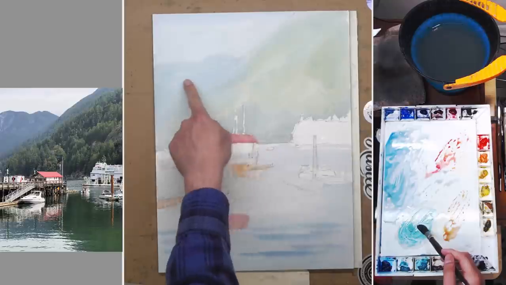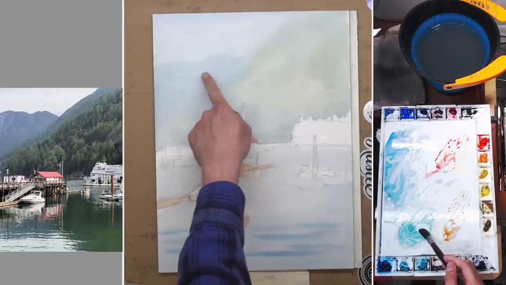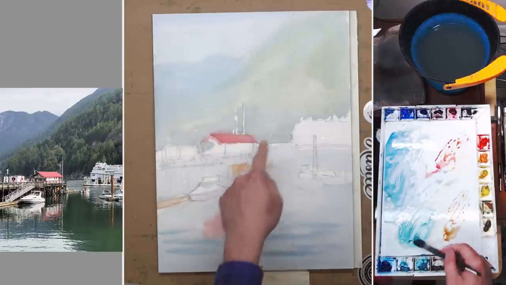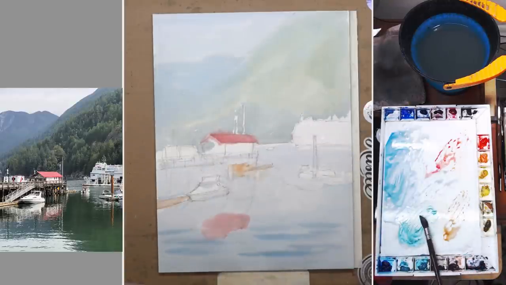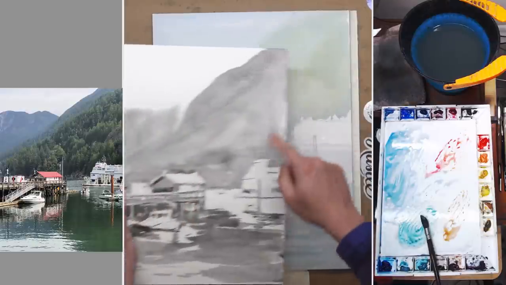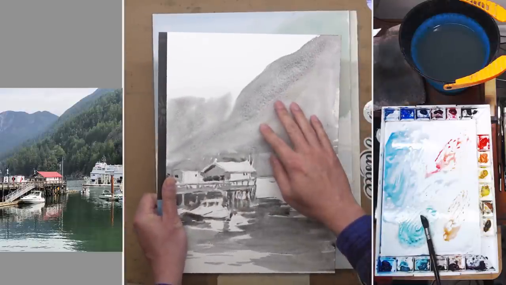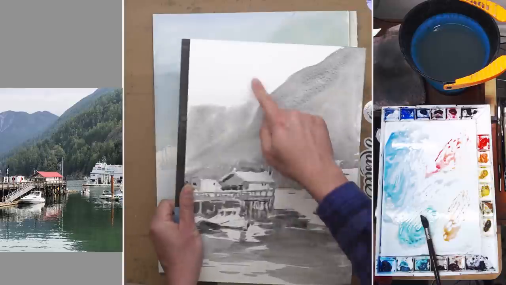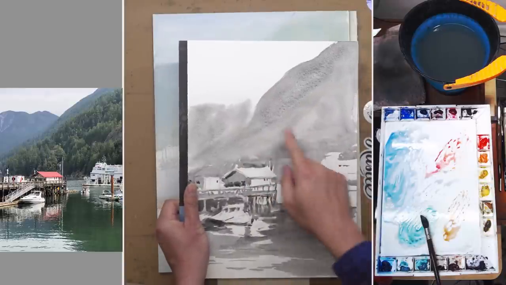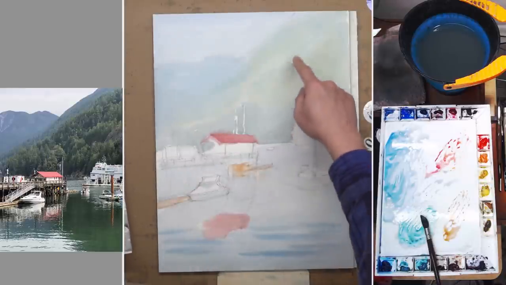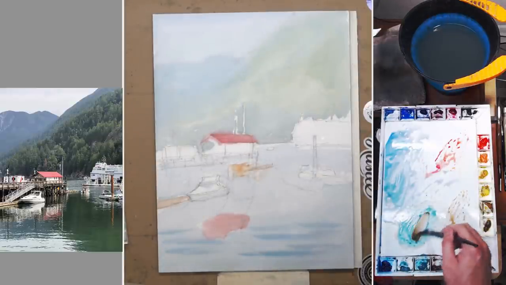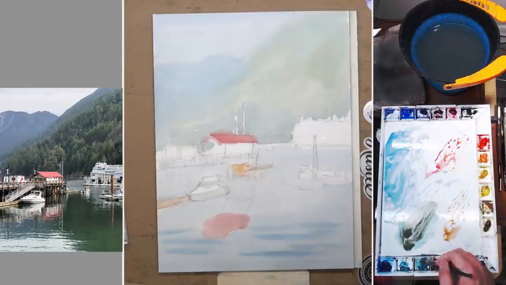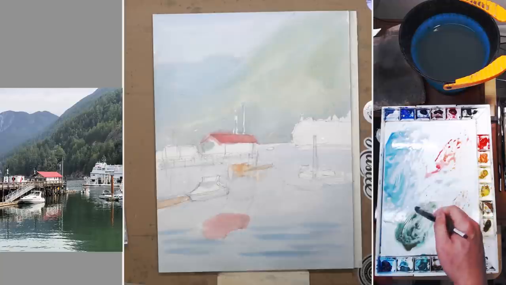I actually like how faded back this is, so I want to keep most of that. Now this mountain, I do need to make it darker. Again, study this between this and our value study. Okay, this is definitely darker than the sky. And this too, I'm just trying to make it simpler here. But in here, this mountain needs to be a little bit darker. Okay, so all right, add a little bit of blue here.